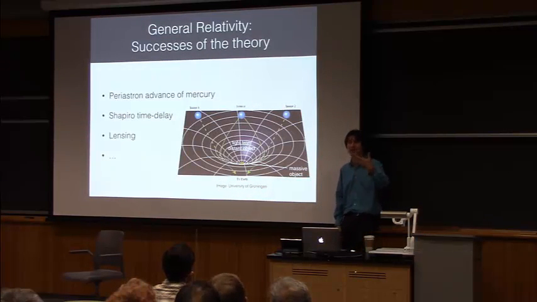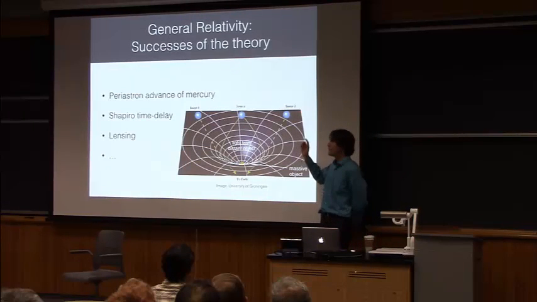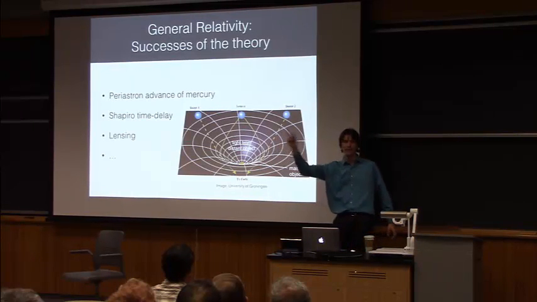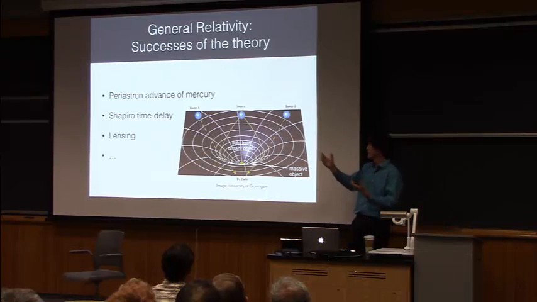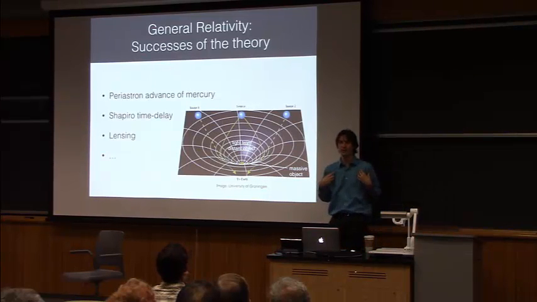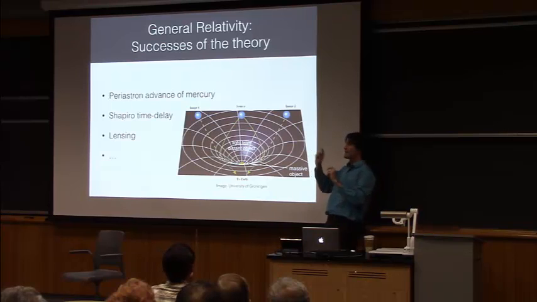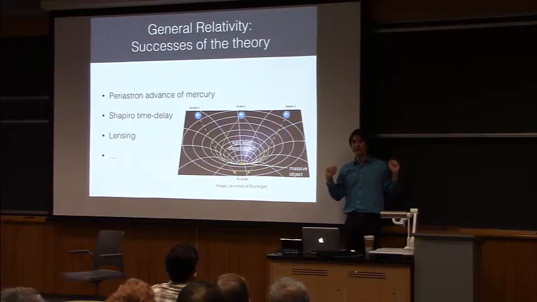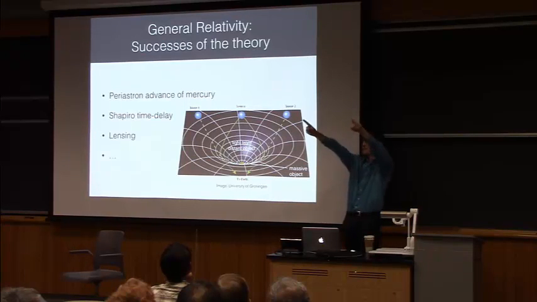Another success would be to actually measure the effect of gravity on light. You can see that if an object passed behind another heavy object, because of the gravity of the object between you and the source, light is going to be bent. That means multiple things. First, light takes longer to reach you, because the actual path that light takes is longer. It also means that light seems to come from a different direction, because it has bent around the other object, and even though the source is in that direction, you see it coming from there.